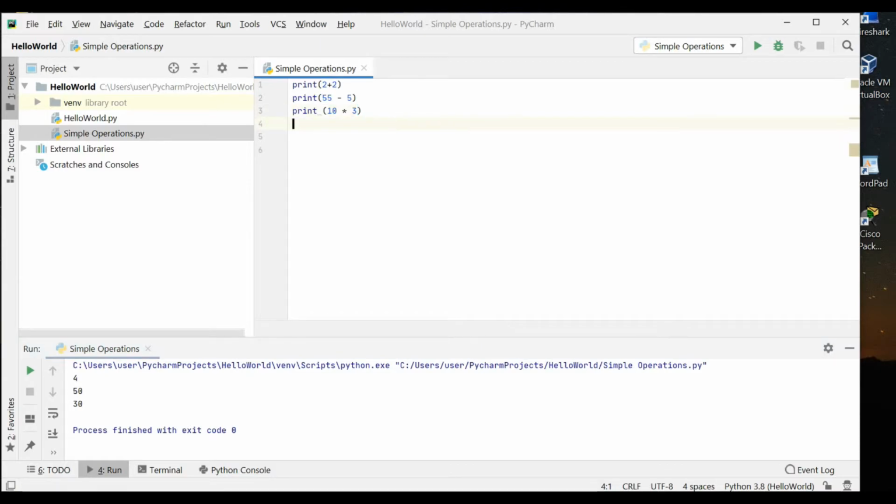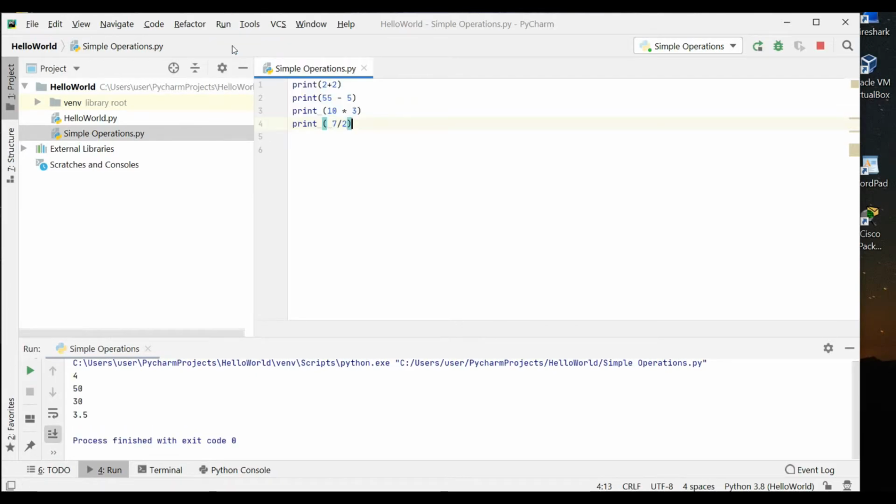When it comes to dividing two numbers in Python, you'll notice something different in this calculation that we're going to do now. Let's run the code again. And this time it's given us a floating number rather than an integer. Remember, an integer is a whole number without any decimal point, whereas a floating number includes a decimal point. So our answer has now come out as 3.5.